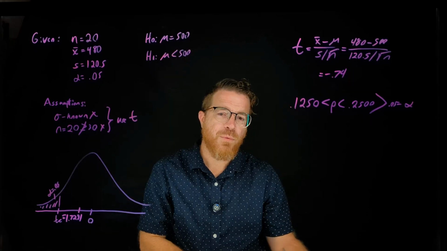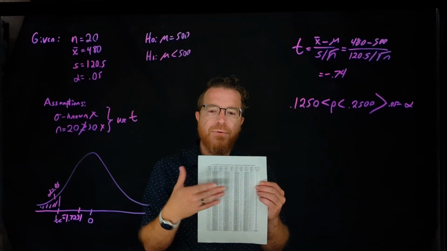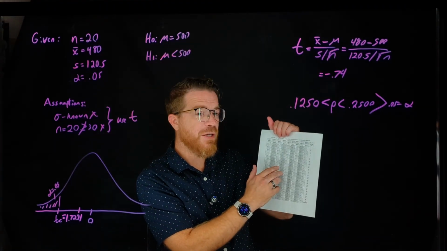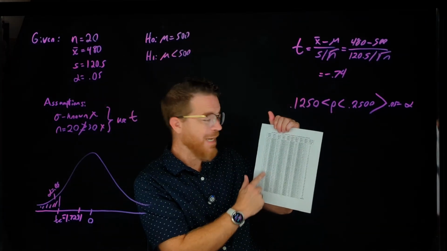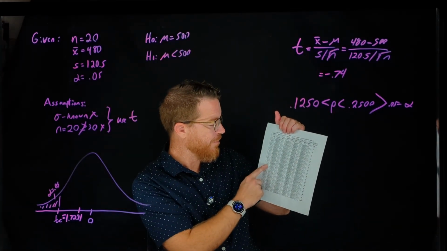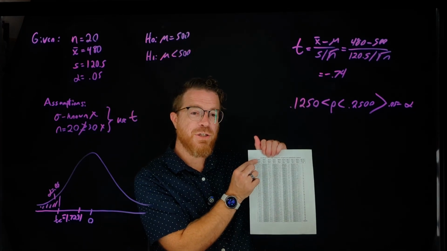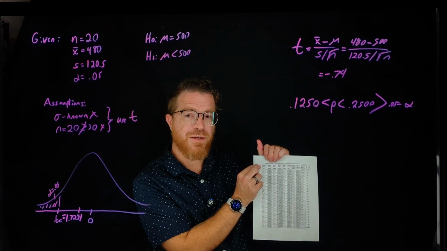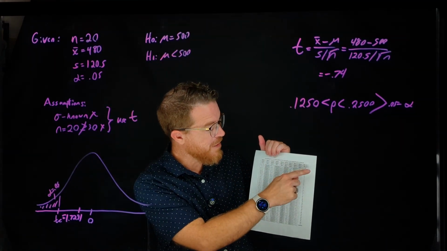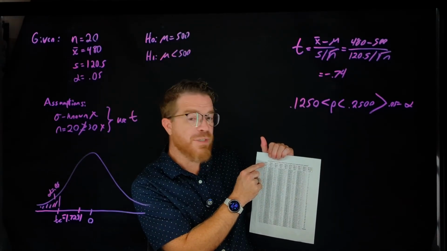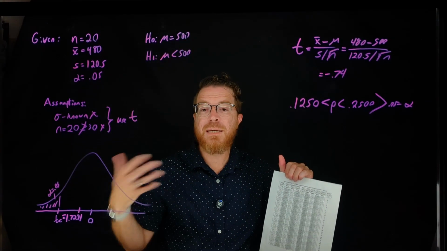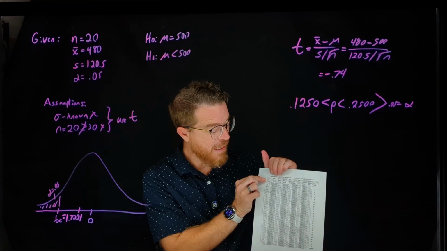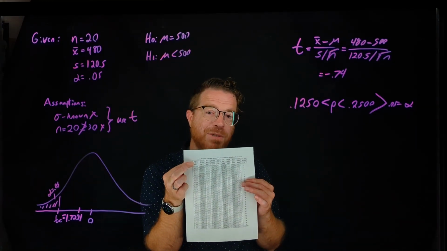Now, one thing I want to talk about real quick while I have you here is what do you do if you get a value that falls beyond what's on this table? Well, it depends on the direction, because if you have a value that is beyond the right side of the table, meaning it goes beyond what we have here, you would just say that it has to be something smaller than whatever value you land on. So for example, if I'm doing a one tail test, I have the value 0.0005. So I would say that my p-value is something less than 0.005, because remember, it's going in descending order. If I'm doing a two-tail test, I would have to say that it's less than 0.001.